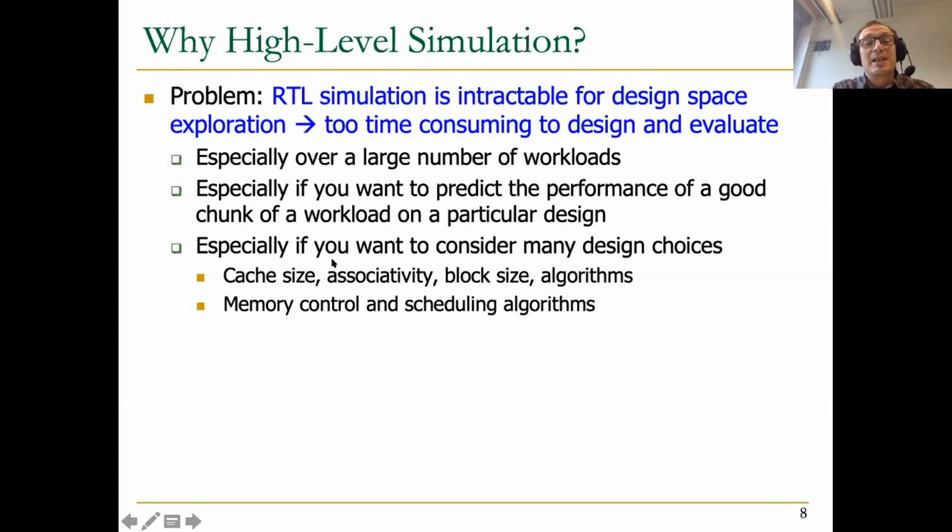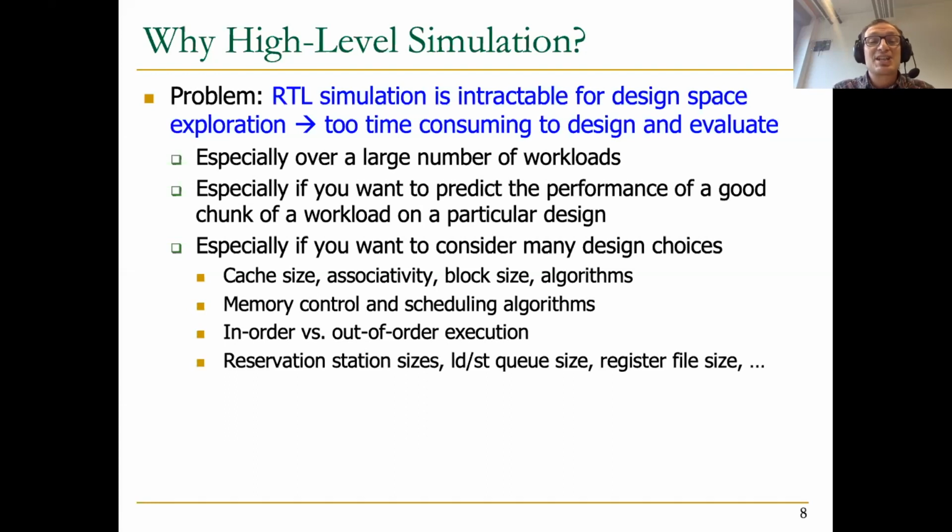So, okay, as I said, cache is not the only block. If you want to look at memory control and scheduling algorithms, this becomes even more sophisticated because now you need to have the RTL for all of the parts of your system. In order versus out of order execution, now you need to have the RTL for both of those. Reservation station sizes for out of order execution, load store queue sizes, register file size, etc. Now you have the RTL for everything very cleanly.